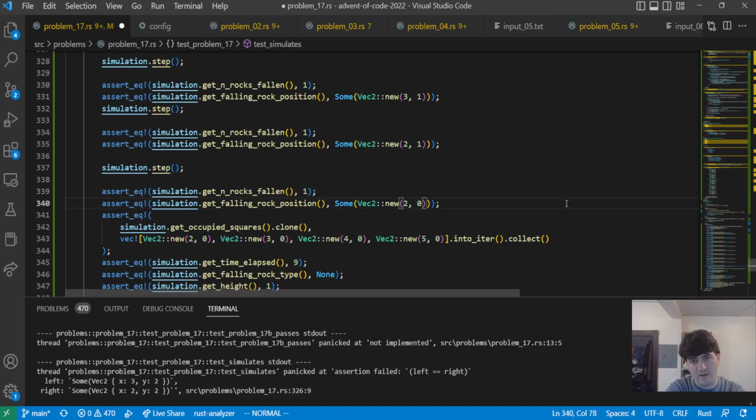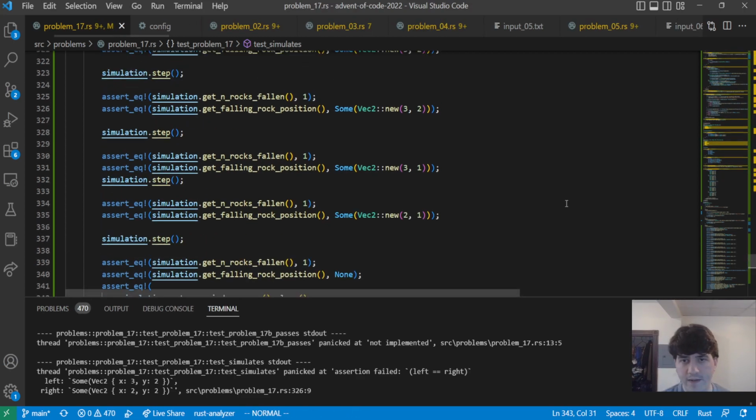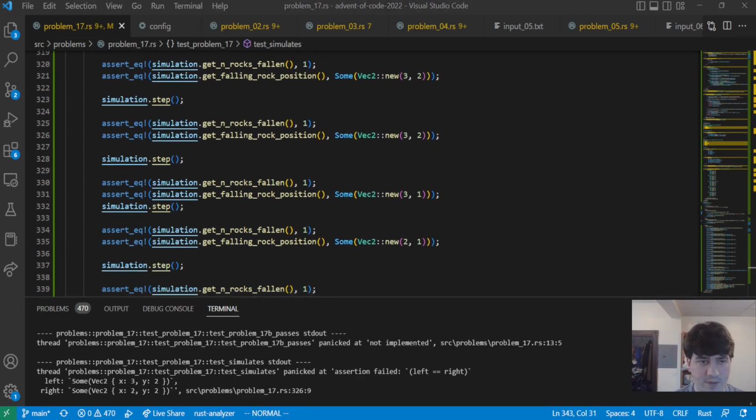And now it should have fallen. Except that at this point it should be none. Because it landed. But now these should be, yeah, those are all right. So it does get pushed to the left.